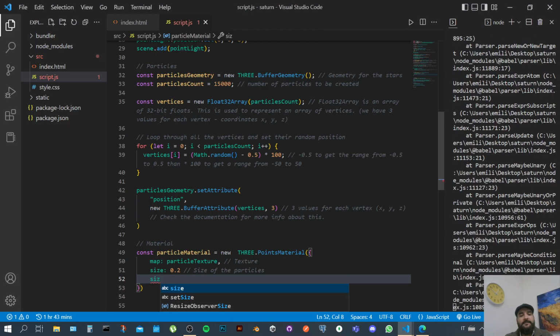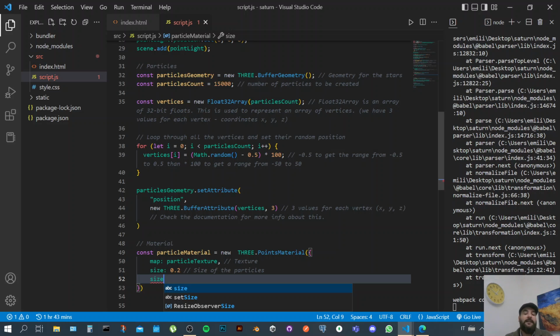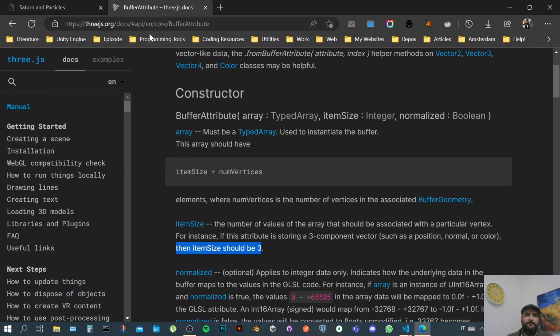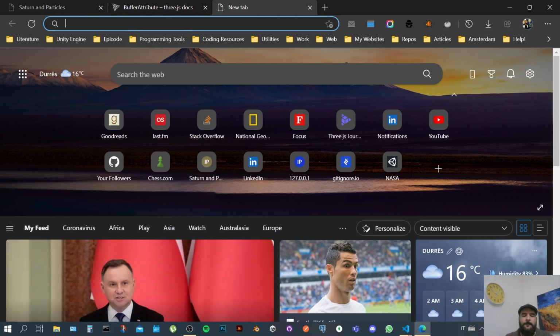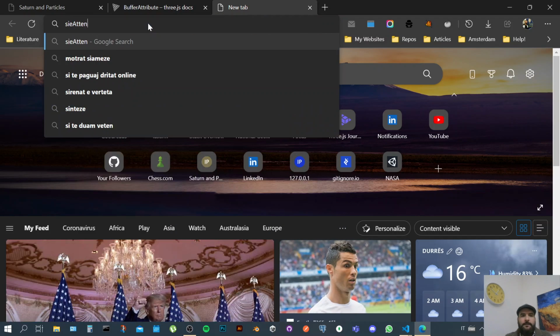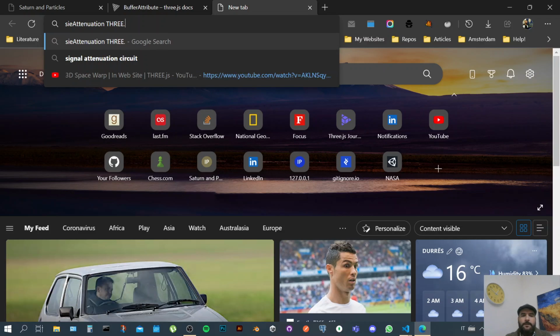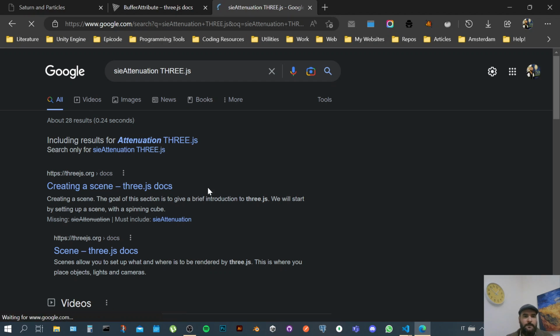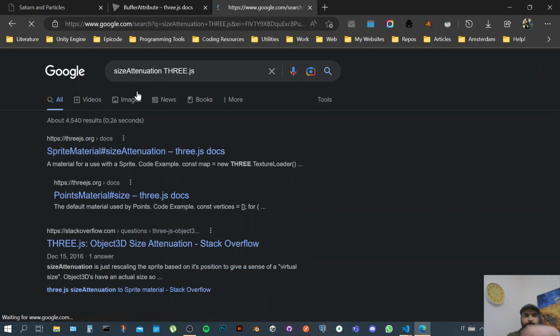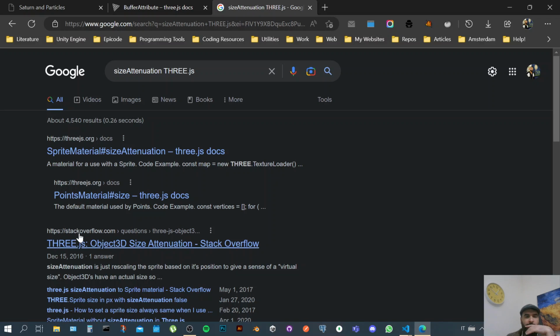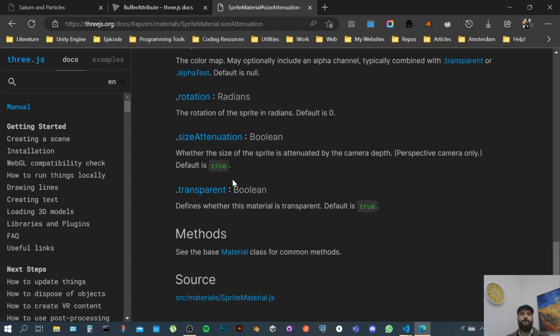Another property is size attenuation. Let me check Google, I always forget this. Three.js, size attenuation, yes, this one.